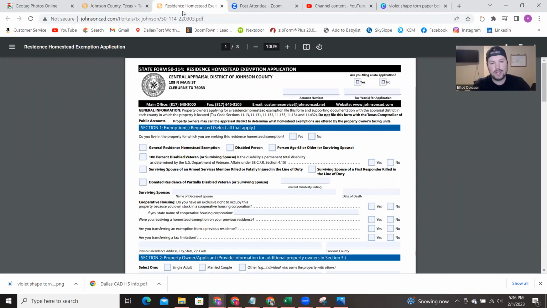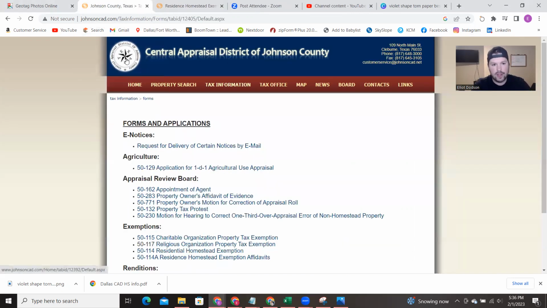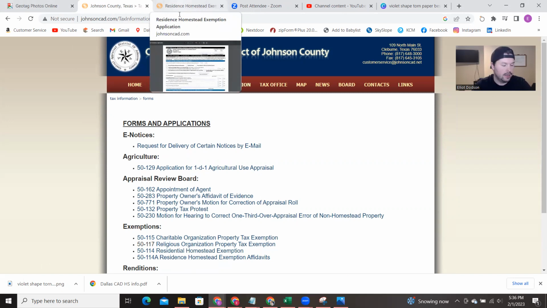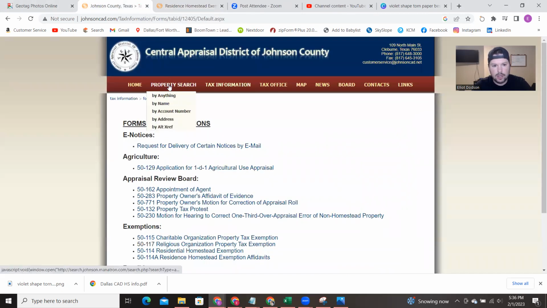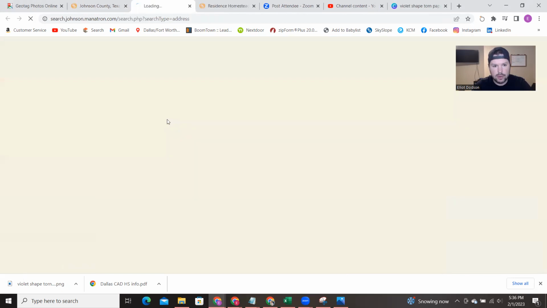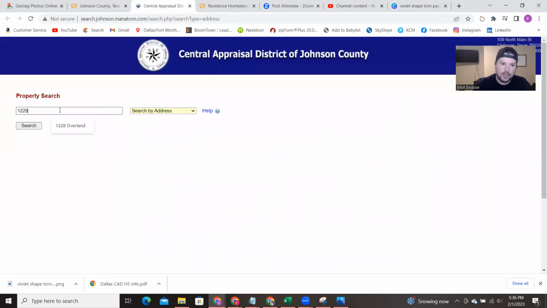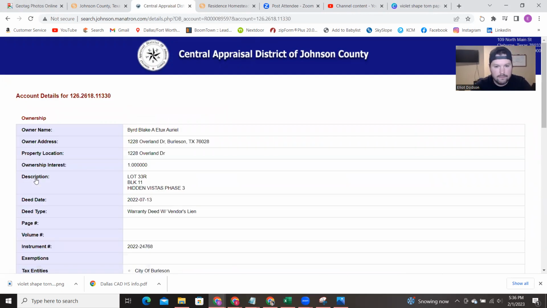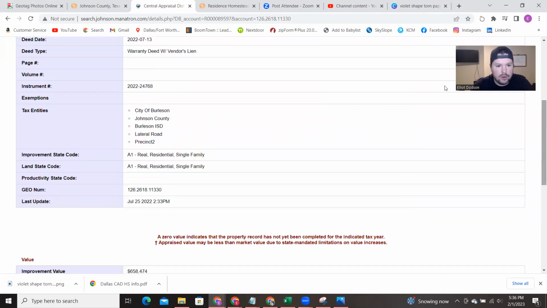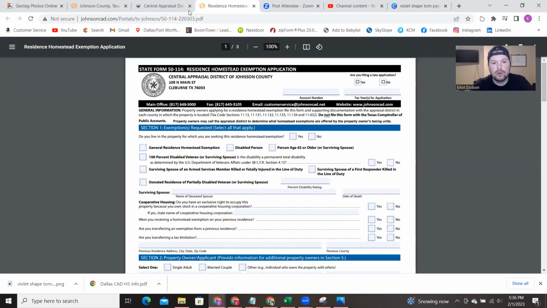Now I will say the reason that I right clicked it is because I know for a fact that I'm going to need to get back to this page here, and I don't want to go back and forth. And so what we are going to do here is pull up one of the properties, and I'm going to go by address, and put in a previous client of mine's properties that I know off the top of my head. And we are going to go through here and work on filling this out. Okay.